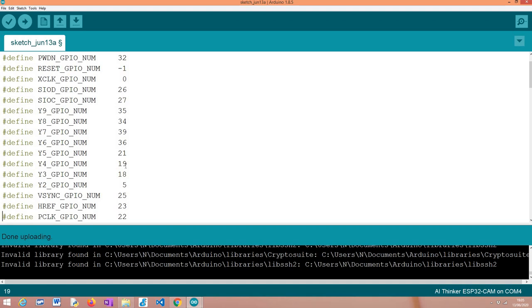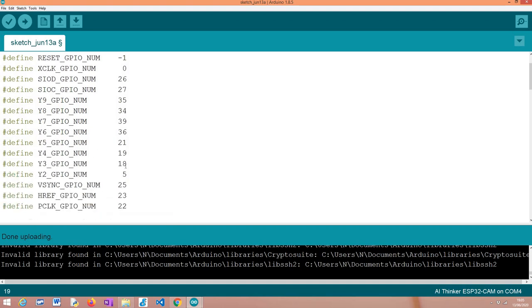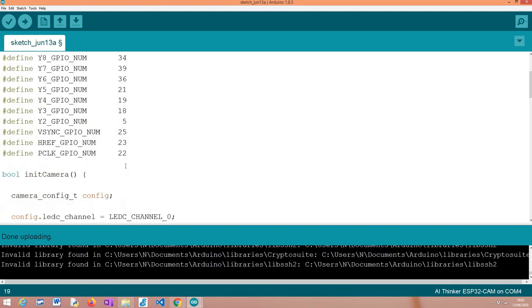Don't worry about all the number of pins here. I'm going to leave a link in the description for the written tutorial that I have done on my blog precisely to cover this face detection, so you can copy and paste it from there, which is easier than going through all of this in a video.